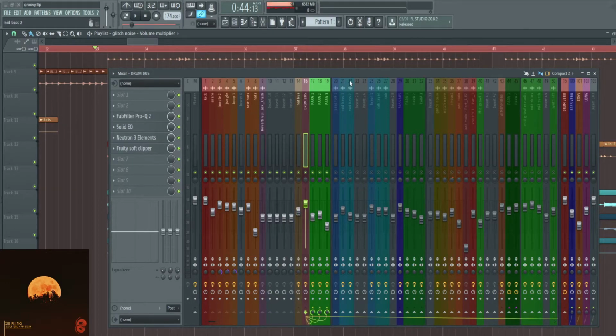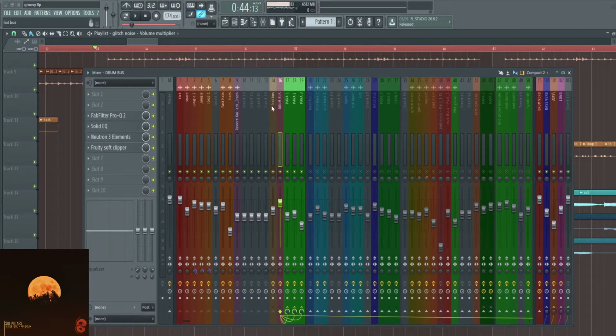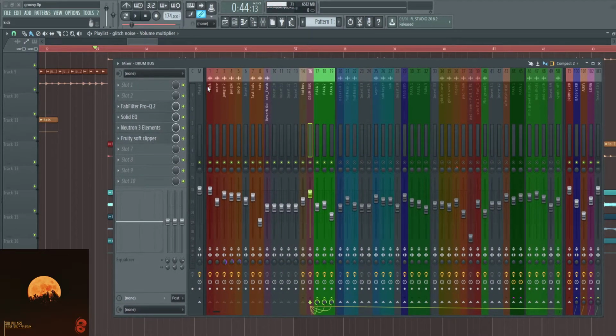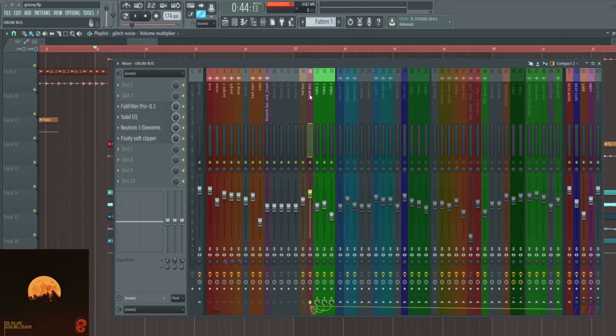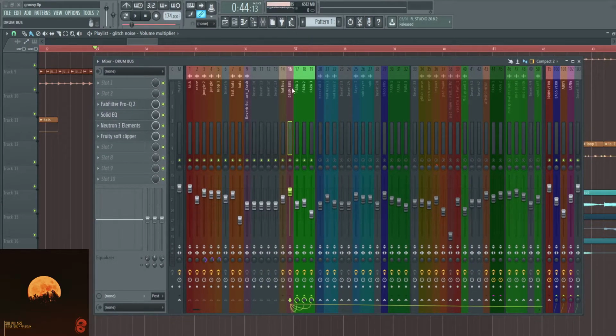So yeah, I think most of the processing is actually happening in these parallels. This is kind of how all of my groups are set up. All of the tracks will be routed into one bus, in this case the drum bus, and then I will route this drum bus to 3 separate parallels.